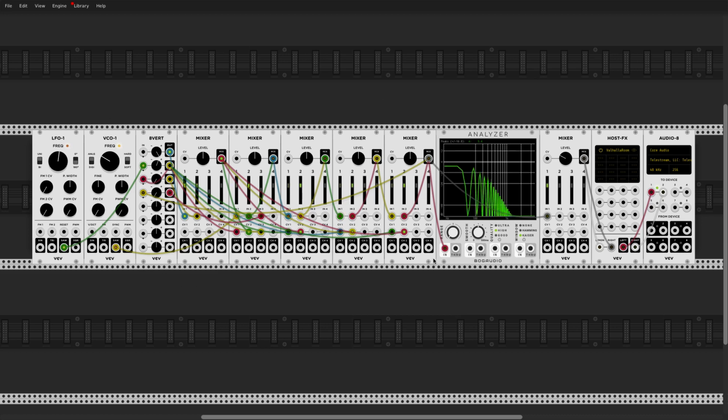The point of this is, now imagine that you can put any module in VCV Rack inside your filter, which is pretty crazy. Imagine all the possibilities and trial and error experimentation. You can build really bizarre filters.